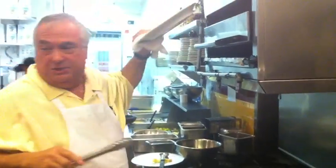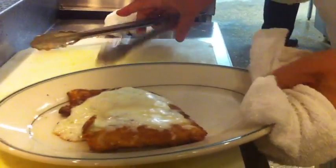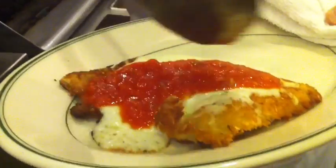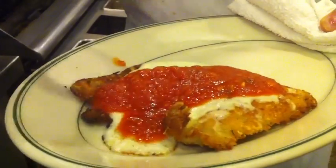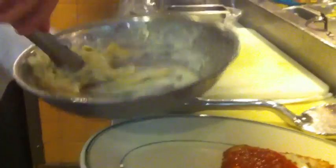Now we're going to plate the dish. Chicken Parmesan. Place it on the plate. We're going to take a small ladle of Mandola's famous marinara and not drown it with marinara, just a nice amount, so you get to see some of the cheese and you definitely get to see some of that wonderful golden brown chicken. We'll take our Alfredo out, and if your Alfredo looks a little dry, it's dried up a little bit on me, I'm going to touch it up with a little cream.